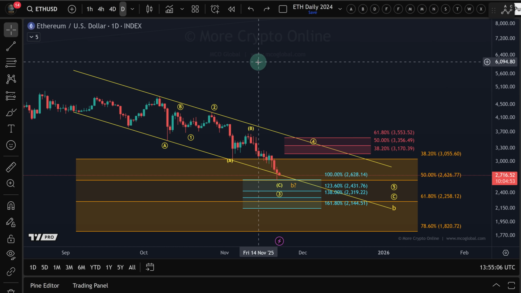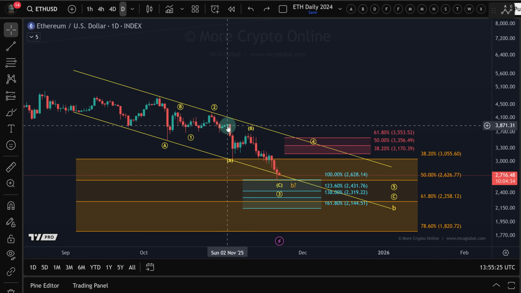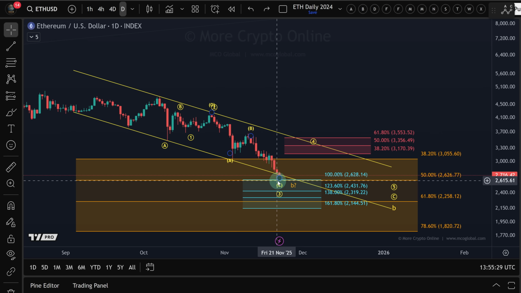Of course, it was not a meaningful trend reversal, but I told you that it looked corrective, right? So lower was still, let's say, on the table, and we've now reached the next Fib level at around $2,620. Again, we've seen another reaction. The reaction this time is a bit weaker, but also the sell-off was less violent than it was on the 4th of November, but still a decent sell-off here.